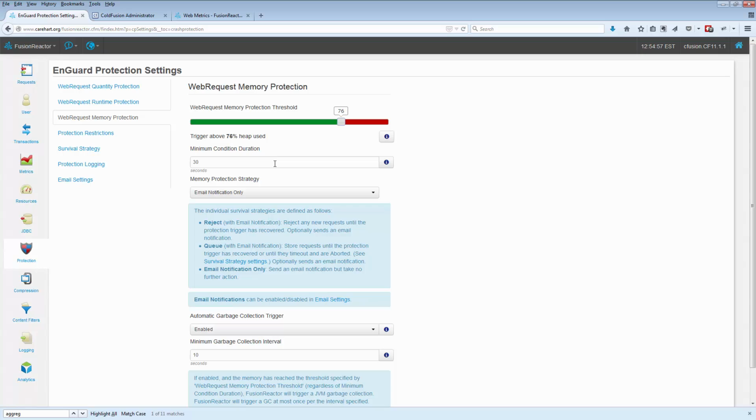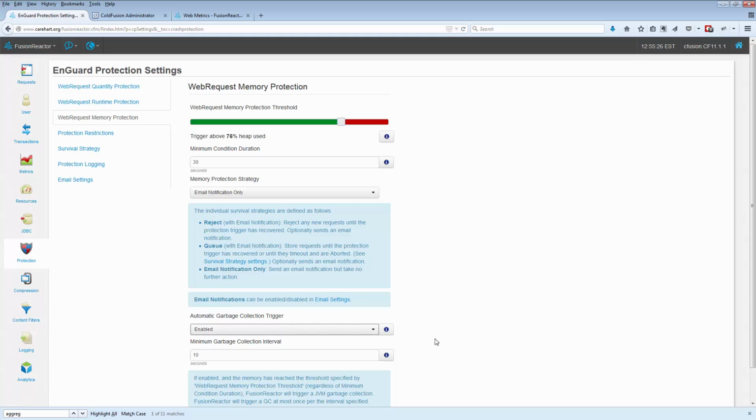And you could do something like send yourself an email. But I'll argue that often Java application servers will run for longer than will have high memory and won't have a problem. And again, just because the request is running long, that's not necessarily a problem. And just because memory is high, that's not necessarily a problem. But anyway, you can set up such an alert, and you can send yourself an email. You can also trigger, in some of the later releases of FusionReactor, a garbage collection. And you can also tell it to set a minimum interval at which it'll do the garbage collection.